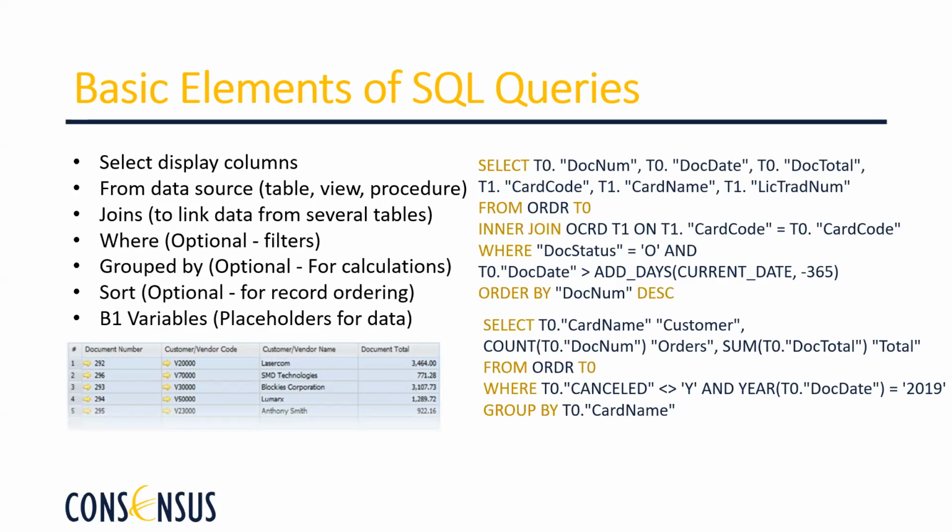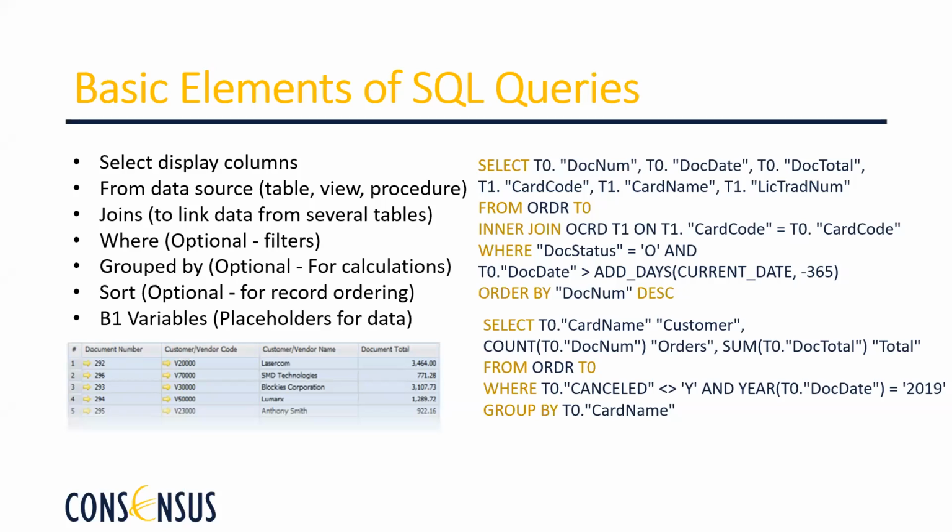The next section is the where, and this is an optional section. This basically filters down the results so you get fewer results, only those that match your predefined conditions. An optional section that I don't show you in the first query, but it's in the second query, is the group by. And you only need to use this when you have to do calculations in your query. So you might want to pull, like in the second query here, the customer and how many orders they've had in a period of time, and the sum of the dollar value of all of that for the customer. So it's grouped by customer. Those are the cases where you need to use group by.